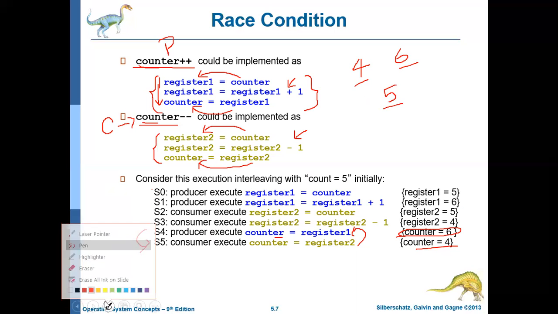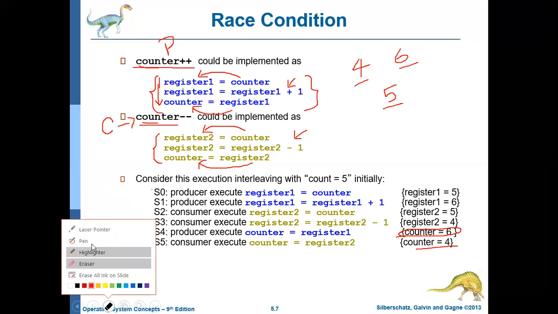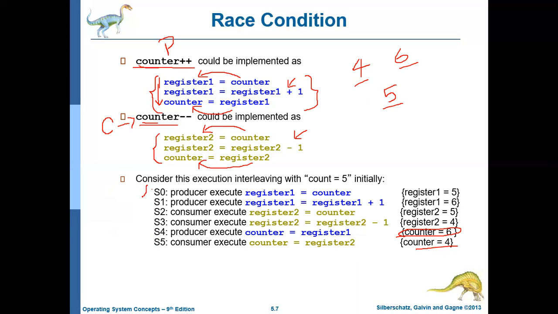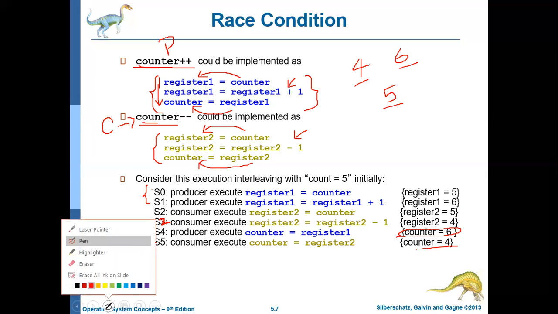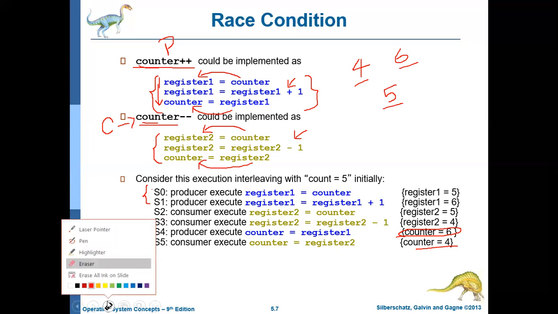In which order will it create 5? Say after executing these two statements, the producer is not context switching.